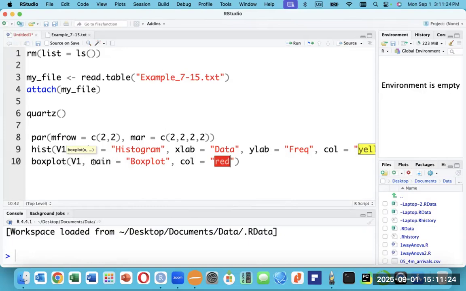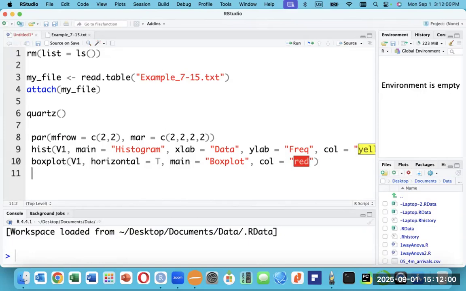RStudio, when it plots the box plot, always plots it vertically, which most people are not used to, because it gives you the lower quartile, then the median, then the upper quartile, and any outliers or the minimum and max. So if you want it horizontal, you have to say horizontal equals TRUE, because here it plots it vertically.